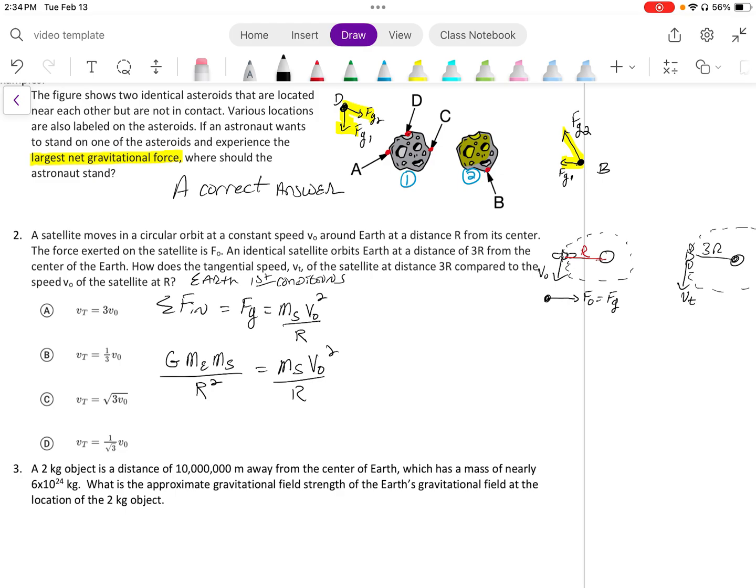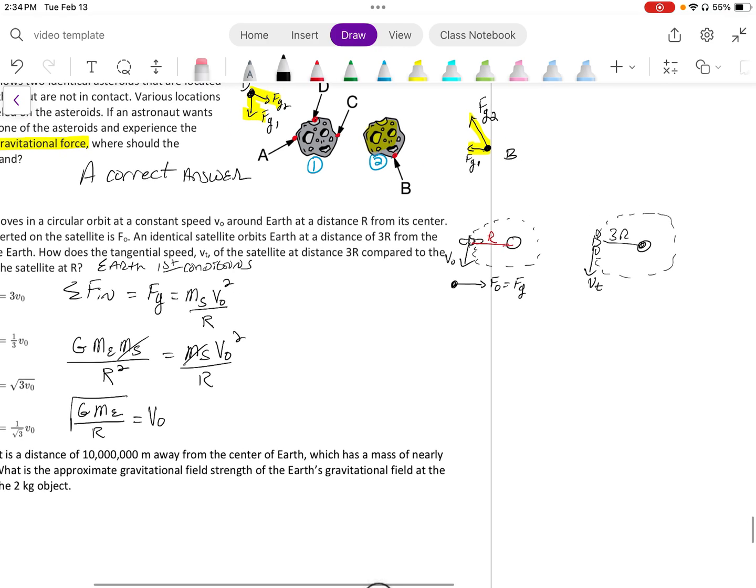We're interested in understanding how v0 changes. So I'm just going to go ahead and get everything over to the left-hand side of the equation except v0. Mass of the satellites cancel. We divide both sides by the mass of the satellite. We're going to move one of these r's over. We're going to multiply both sides by r, and then take the square root. So I get the square root of big G, mass of Earth over r, equals v0.